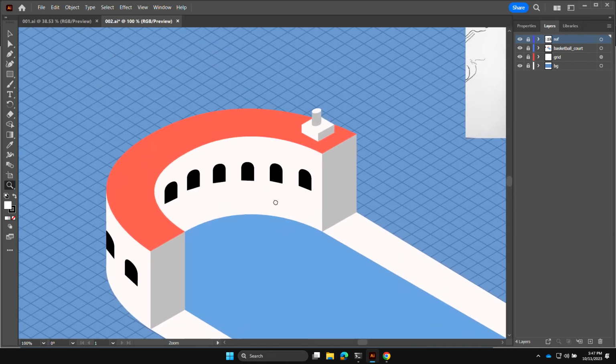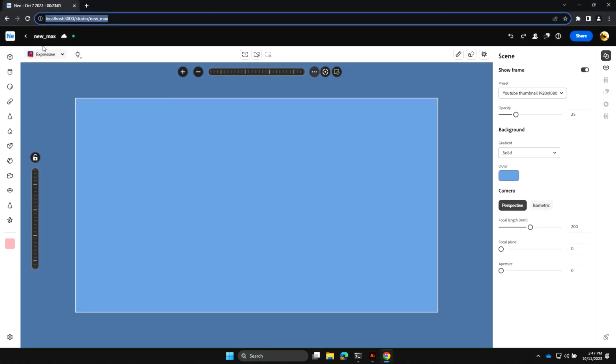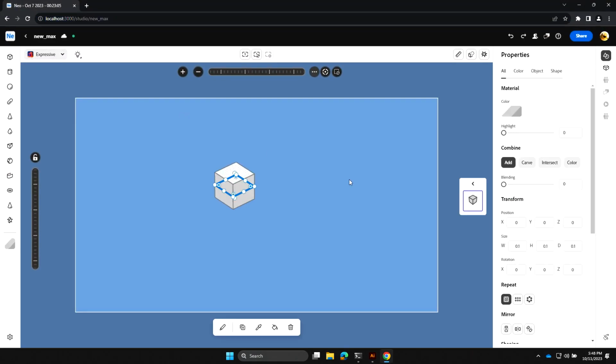It's not too much. My windows are not 3D yet, and the perspective feels a bit off as well. As you know, this is difficult and tedious work. So at this rate, I'm going to be missing both the deadline and also dinner with my family. So instead, I jump into Project Neo, which is our new brand tool running completely on the web, where you can put 3D shapes together very easily. So let me show you.